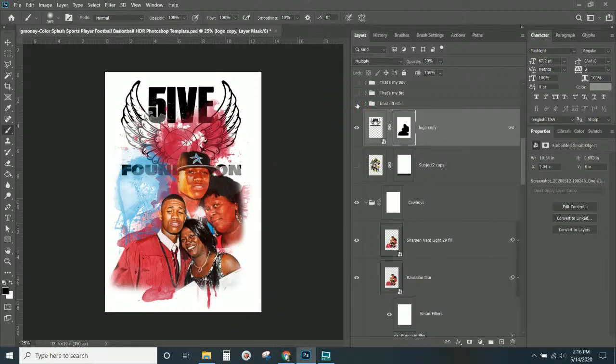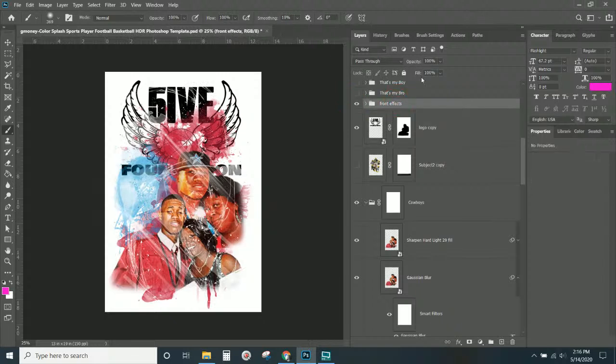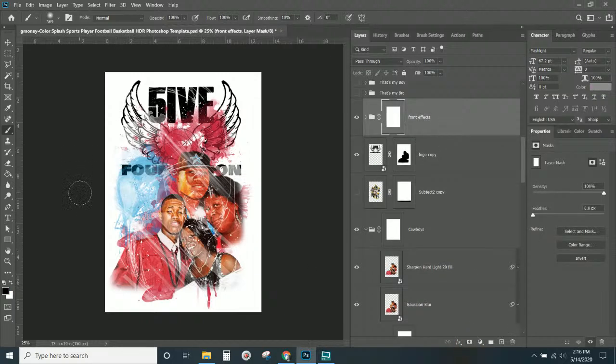Now if I want to, I can add my front effects back on there, and I can do a few things here. I like the kind of splash, but I don't like it when it's over the face, so I will add a layer mask and grab my paintbrush and paint away the paint splashes over the important parts of the face. That way I still get the little artistic element, but it's not, to me, disrespectful in the way that it's going through anyone's face. So that would be it.